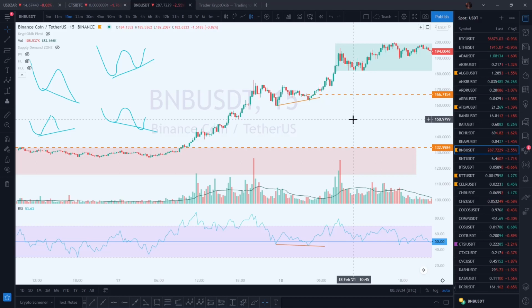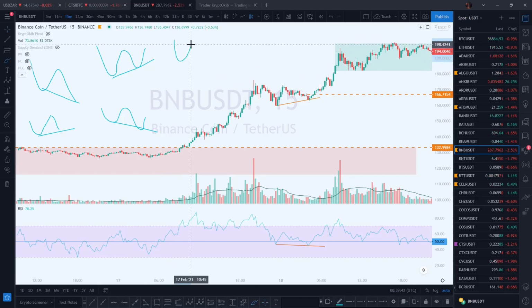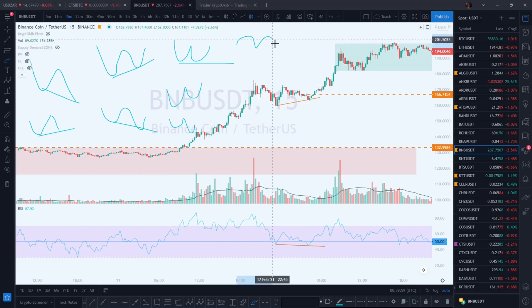We have another form of hidden bullish divergence, where price is making a double bottom, like we have price making a double bottom like this. An indicator is either making a higher low or a lower low. The inverse of this is true for bearish divergence, where we have a double top, and the indicator is making either a lower low or a higher low. This and this are not correlated here.